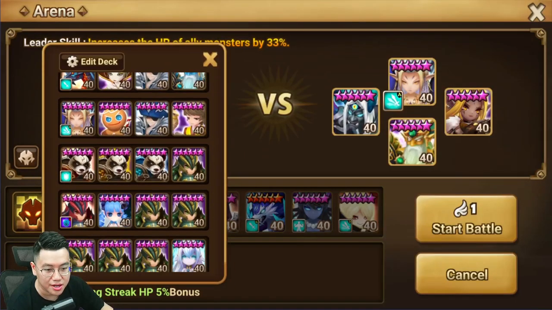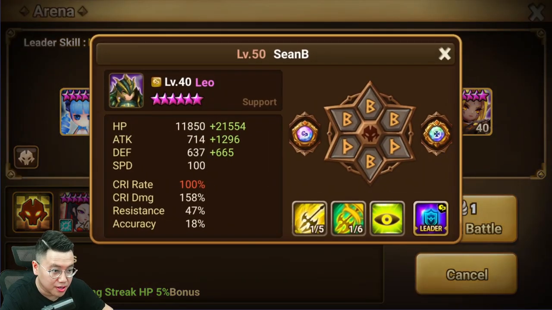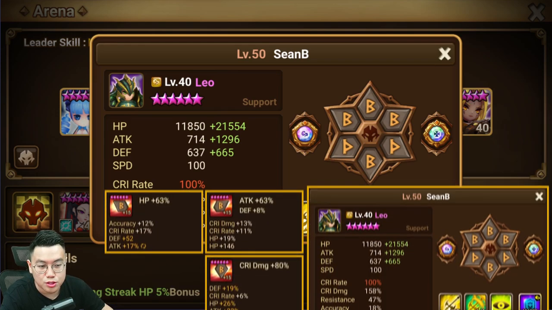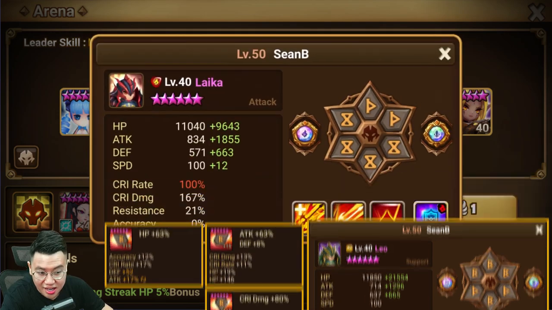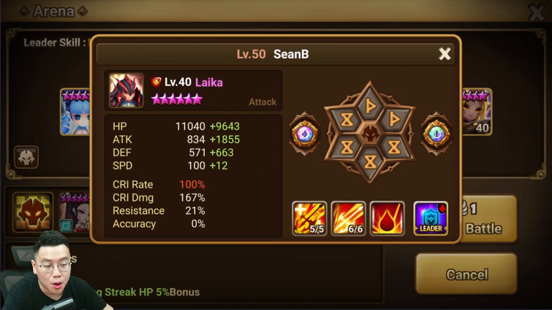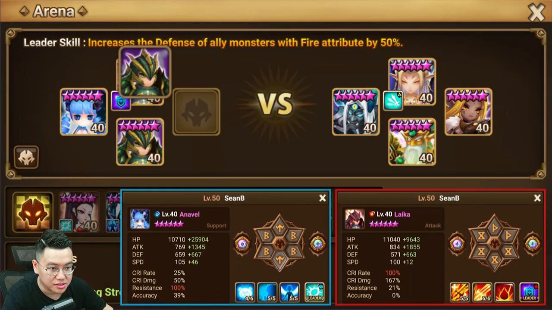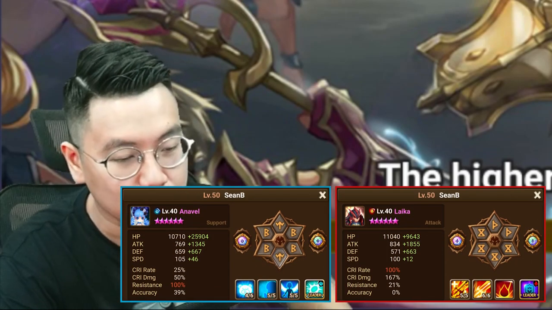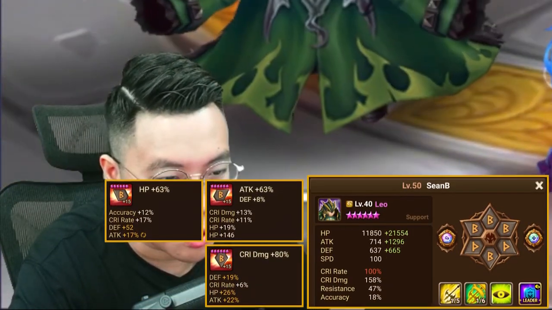All right, let's go with Leo team number 2. So here we have 2 Leo. So this is an example of a Vio Leo. You can build the Vio Leo like this, maybe more defense. Some people build like with 2000 total defense to counter Savannah. I've seen that before. So now we have a Laika that is built for Leo or against Leo. And we have an Annabelle that is built for the Leo team as well. And let's jump right into it. Actually, Annabelle should have more HP. She got buffed. This is like the old Annabelle.